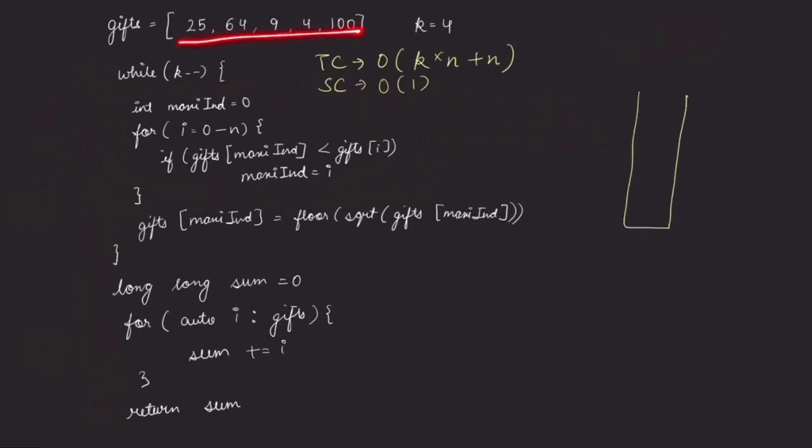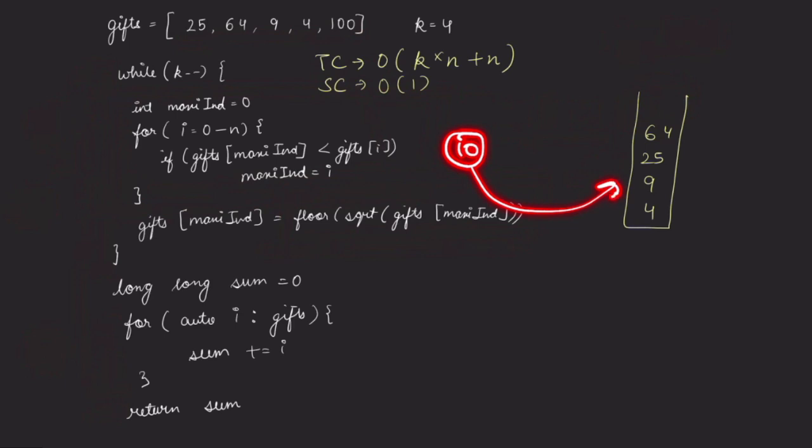And we can store all the array elements initially in the max heap. Since it is a max heap, it will always store the largest number at the top. So your array elements would be stored in this particular format: 4, 9, 25, 64, 100. Then in each operation, you can take the top element, pop it from the heap, and insert back the square root with the floor of that particular number. Basically, you will first take out 100, then find this value for 100. So it will come out to be 10. So you will insert back 10 into the heap.